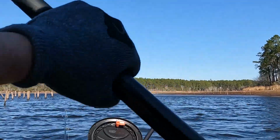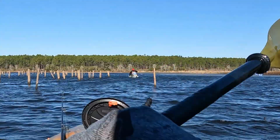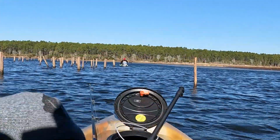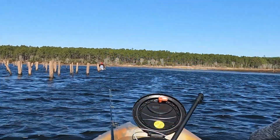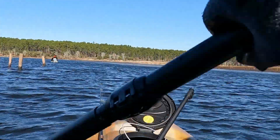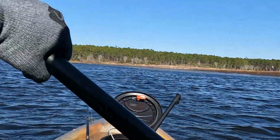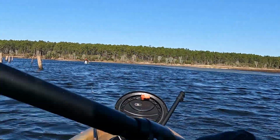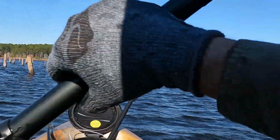You probably can't see that well, but I am fighting heavy wind gusts. Finally found one spot without any grass and just trying to get to an area where we could anchor and fish. But everywhere we throw, just getting hung up on grass with the jigs, or the wind is just blowing you around like crazy. We got probably about 15 mile per hour wind gusts and a good steady 8 mile per hour wind at least. So we may end up calling this one a done deal in a minute.